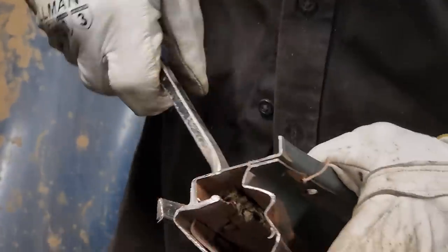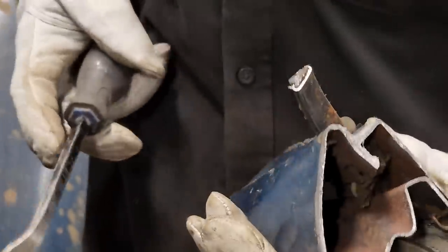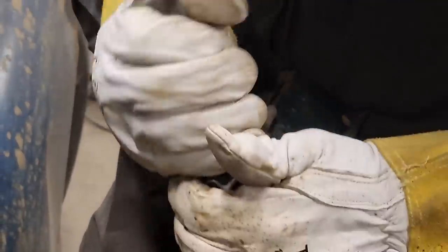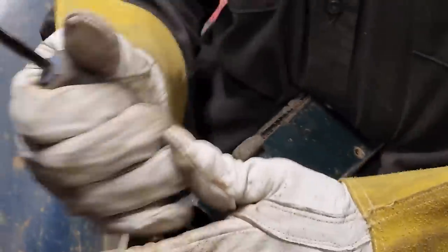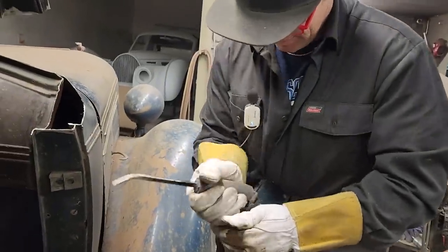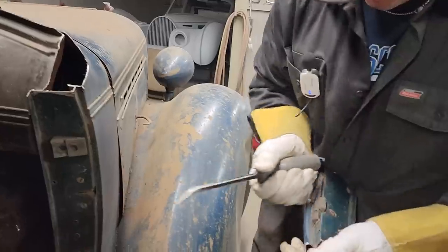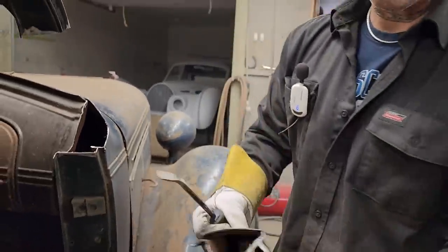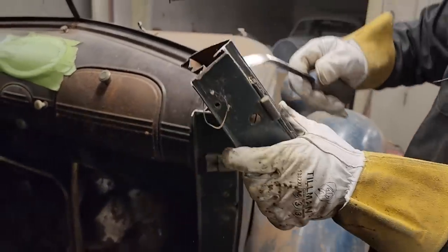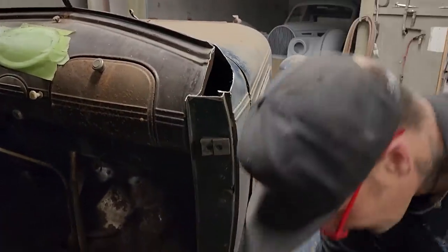There we go. I'm not sure how obvious that is on there, but there's a screw of some sort, or a rivet in behind the rubber. See, it's got a little rivet in behind the rubber, so I have to peel all the rubber off and then knock the rivet off. That's fine. I got a little lead going on there.